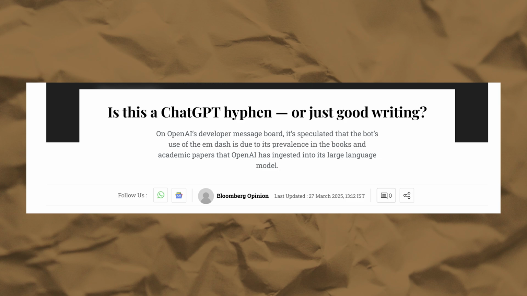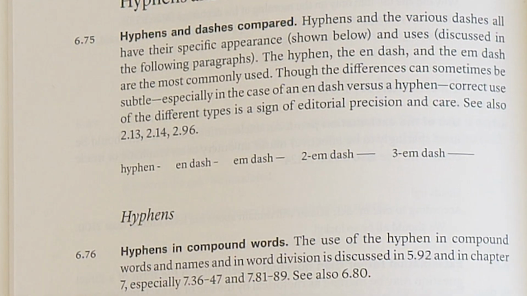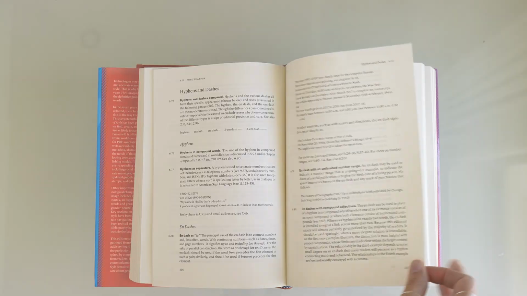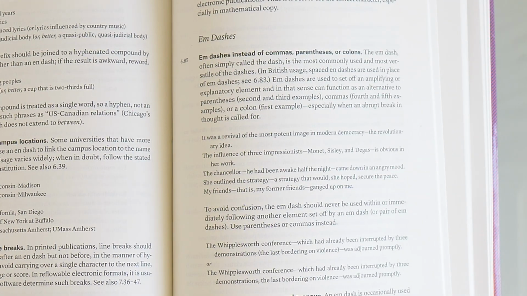One of the most popular theories about how to detect AI writing is by looking for what many people online are now referring to as the ChatGPT hyphen. I use this mark in the very first line of the script for this video. The actual name for this mark is an M dash. It's the largest of the 3 dashes of English. Primarily, we use it to drop information into a sentence, like I did with the intro at the beginning.